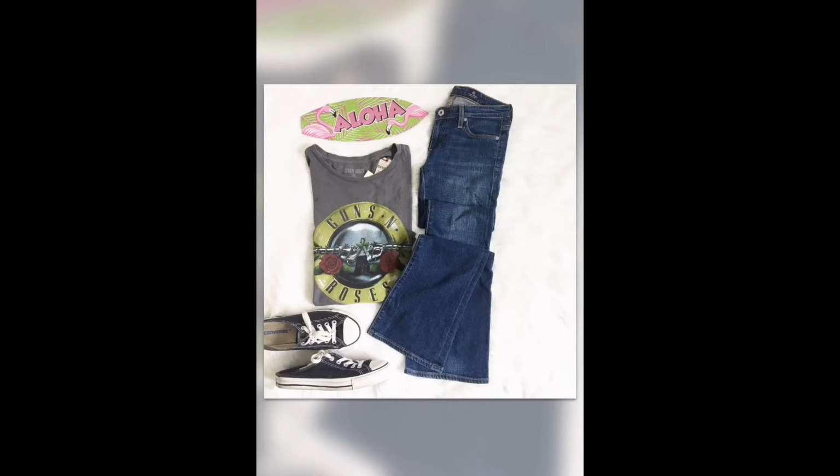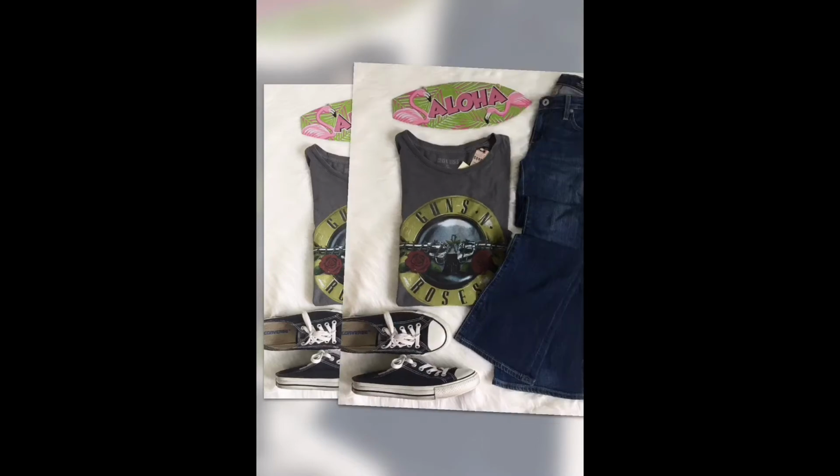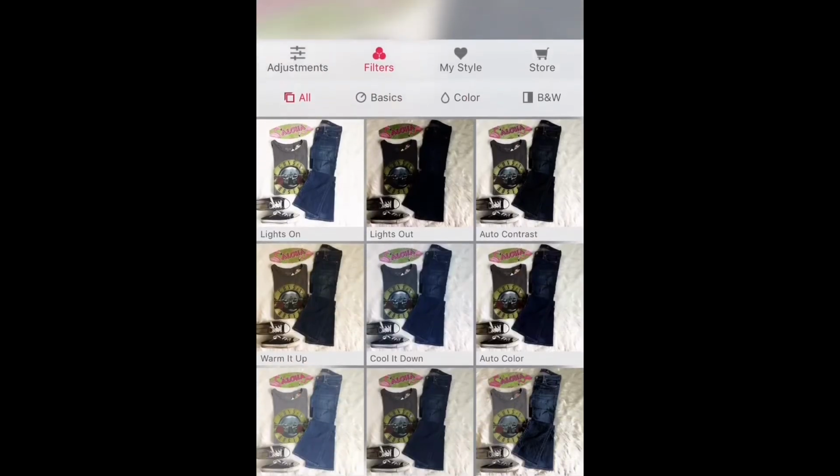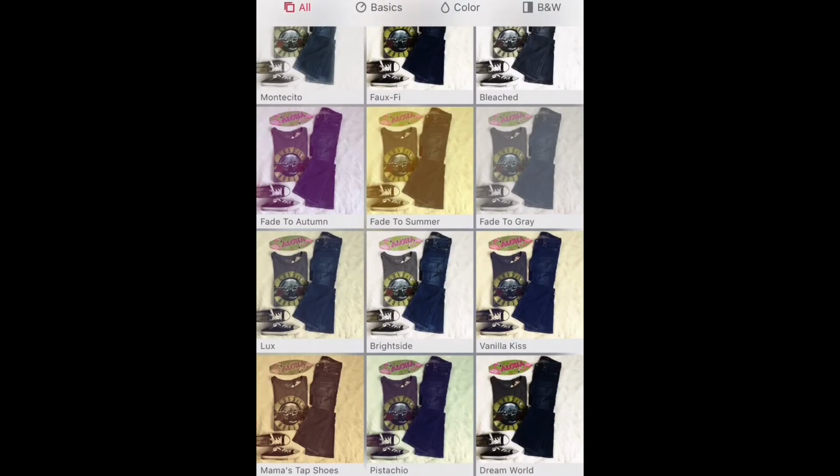Now on the bottom you see this little toolbar, and you can slide it, so you can adjust how much of that filter you actually want, from all the way to not much. And anytime you want to compare, say I have it about halfway, you push down on the picture and it shows you what it looked like before. So you could go back and forth. You can also go all the way to the bottom left and hit undo and scroll up again. That was a little too bright. I just need a little bit of light.